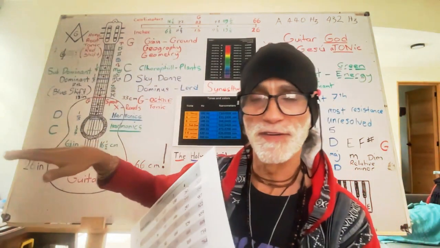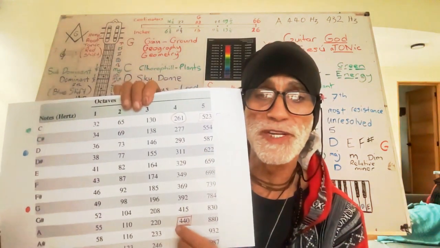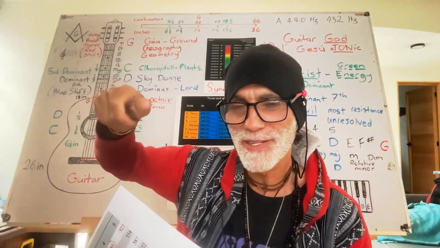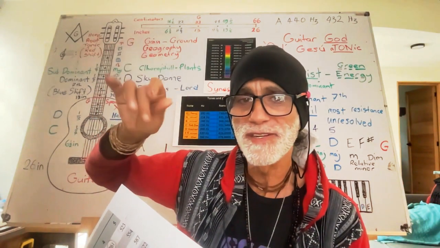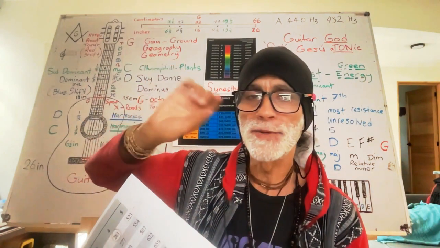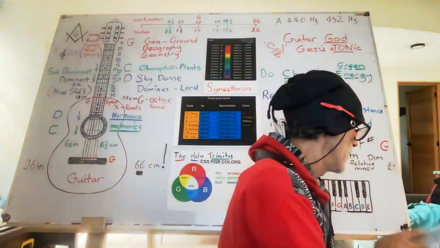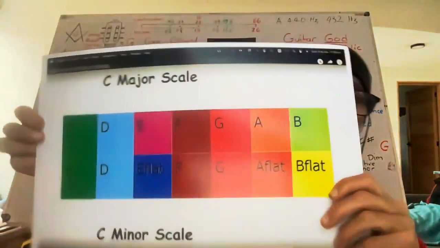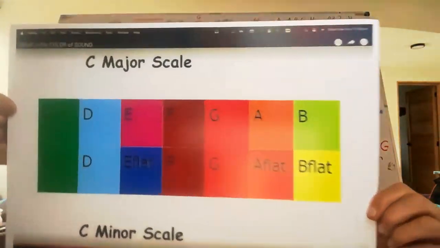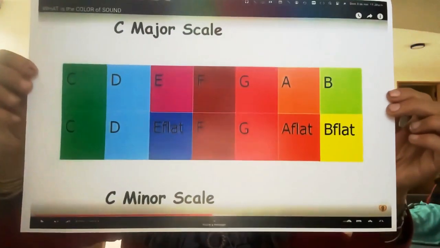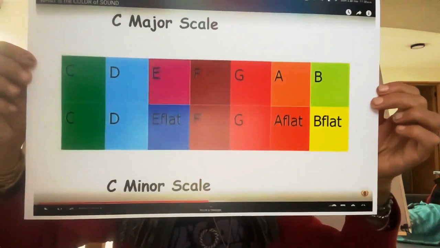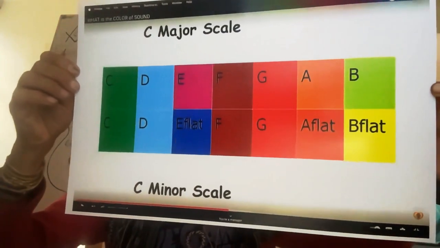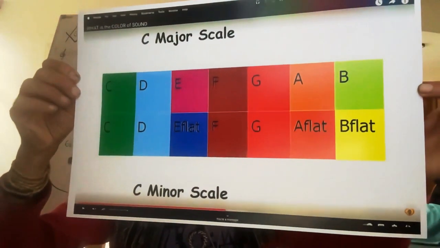Unfortunately, my 3 guitars here for today's lesson are all tuned to this. But generally, I just turn all the keys down a little bit, a few cents, just 5 or 6 cents, and you'll get to 432 hertz. All right. So I hope you're screenshotting all these. That's the C major scale on top and the C minor scale on the bottom. All right, guys. It's going to be very crucial that you master this.